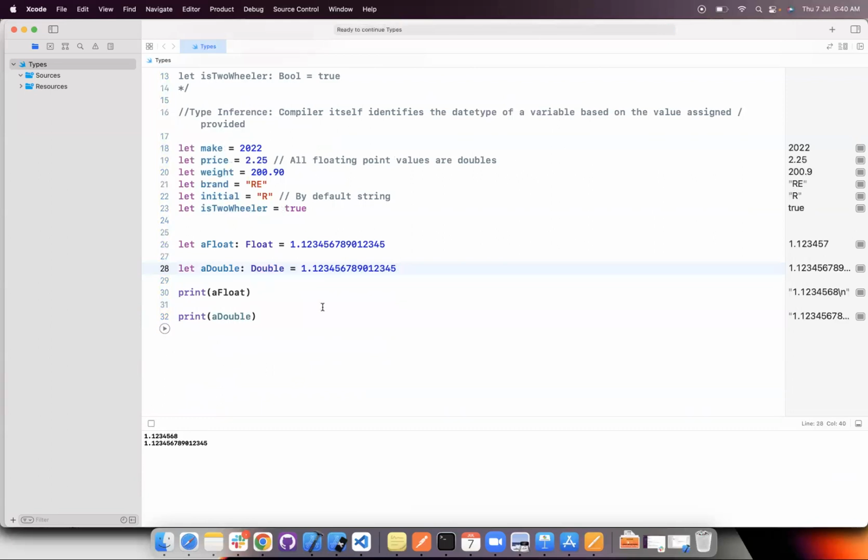The difference is this. We are putting the same value in float and double. Float is smaller, whereas double is bigger. Meaning the floating precision is, for double, almost 15 digits after the point are considered. Here, for float, only 7 digits after the point are considered.